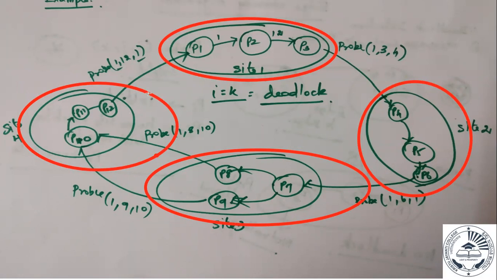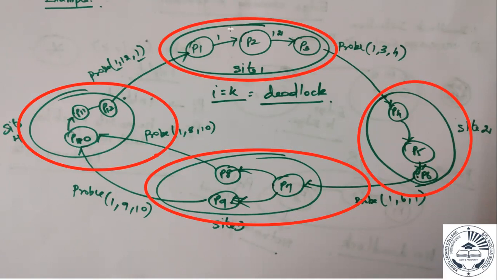Can you tell me when a deadlock in site 1 can happen? If P3 connected back to P1, yes or no? If P3 is waiting for P1, there is a cyclic wait and site 1 will get into the deadlock. That kind of detection within the local site, they can do it. They need not do any probe or send any messages to anybody. They can do it as such. Are you getting my point? Each and every site has no connectivity as such, so there is no deadlock within the site.